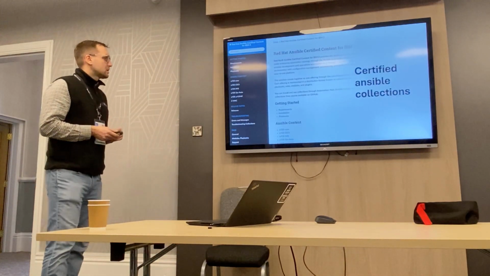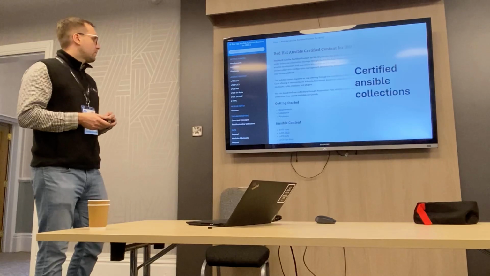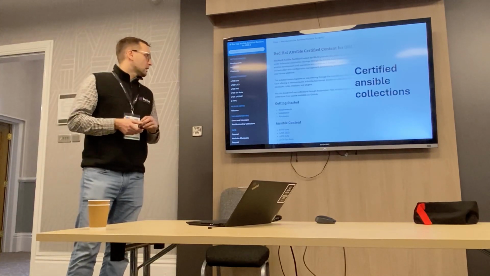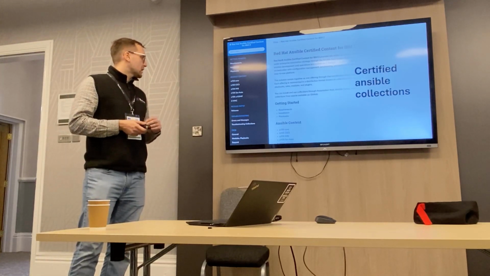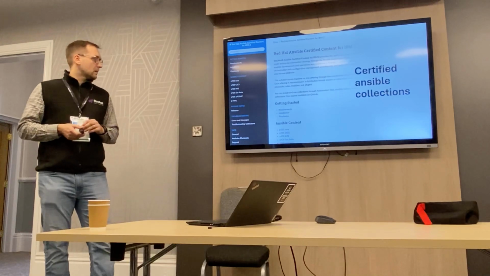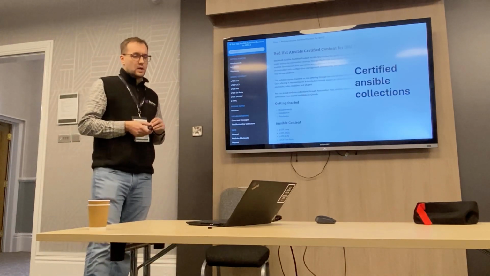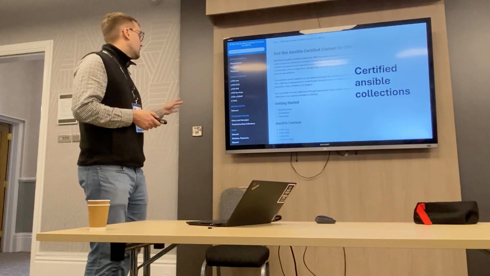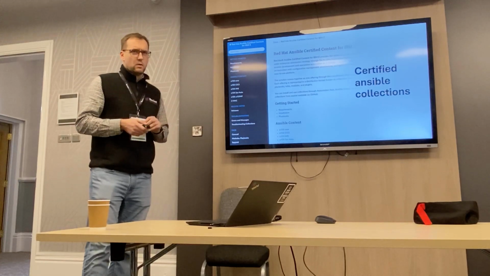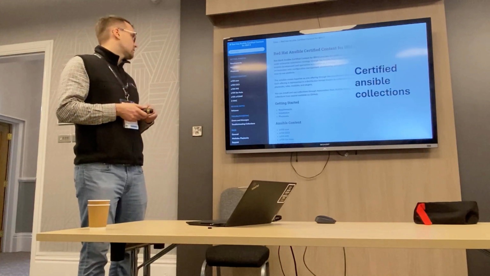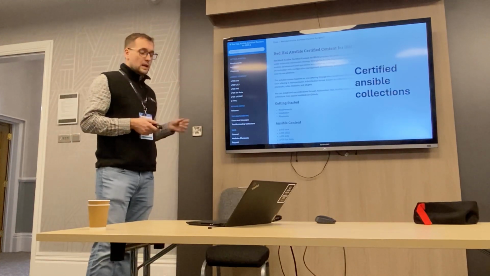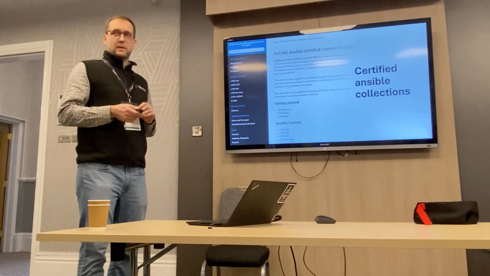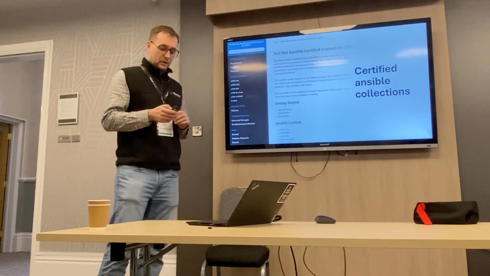Certified collections you can find on the web: the Ansible z/OS core collection, and collections for CICS, for IMS, and for other infrastructure parts. I primarily use the z/OS core collection for my automation. I haven't tried to use CICS purely yet, but this is something I plan to do in the future.